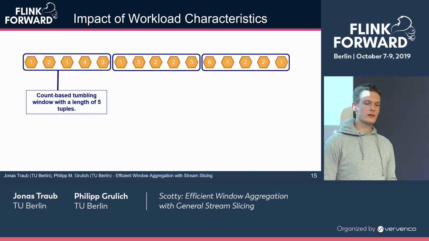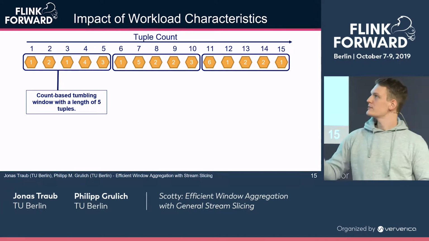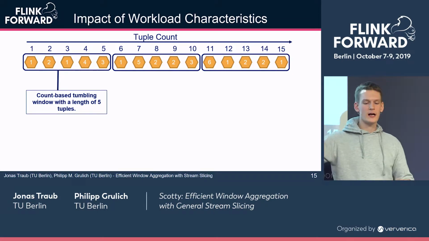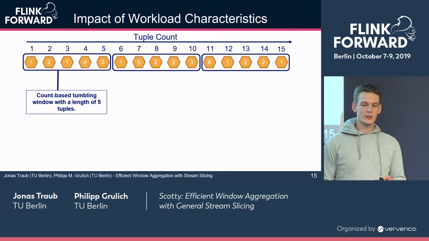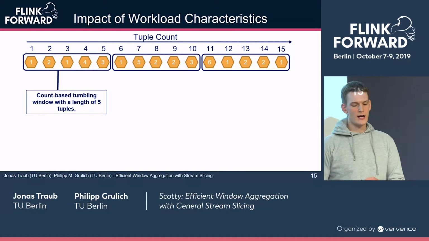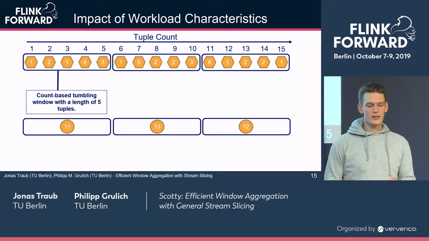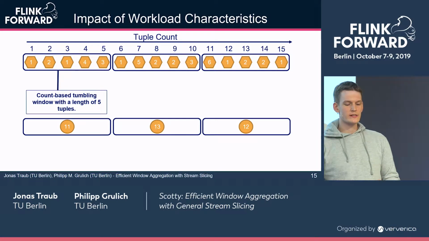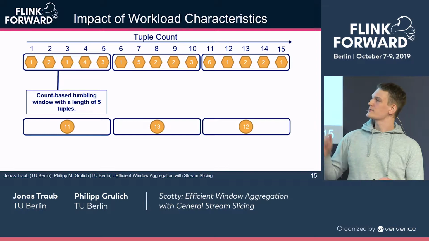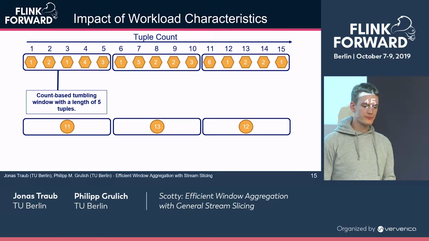So what that actually means is that we have a time measure. Here our time measure is the tuple count, and with each tuple we receive, the tuple count increases by 1, here up to the value of 15, which is the end of our third window. So now the question we would ask is, first of all, let's see the slices we are going to get. So the incrementally computed results of the first window will be 11, then 13, then 12. And since we here have no overlaps, this exactly corresponds to the slices Scotty will keep.